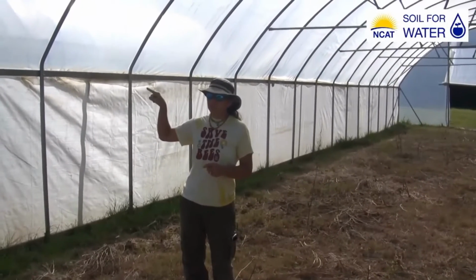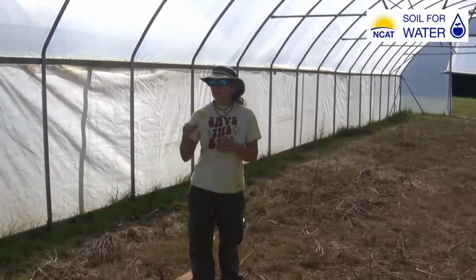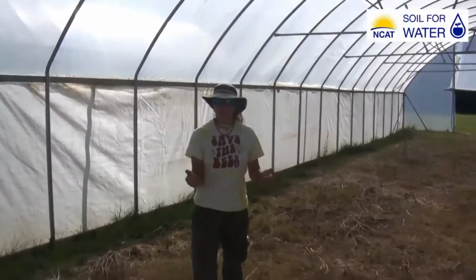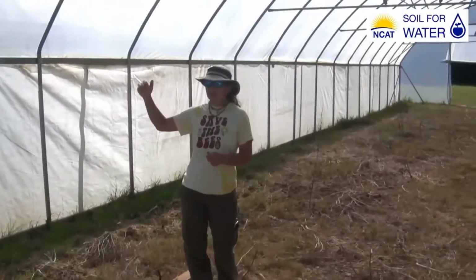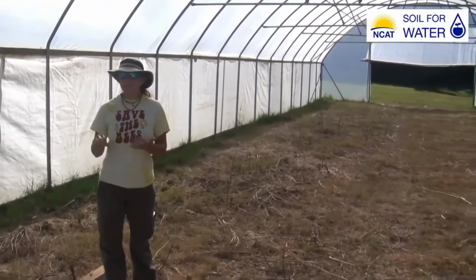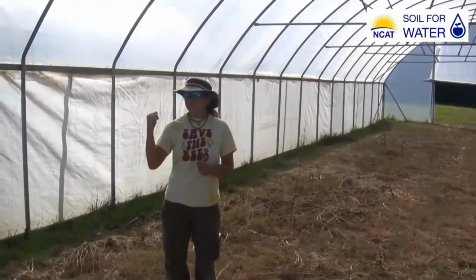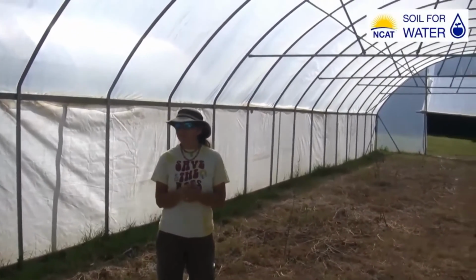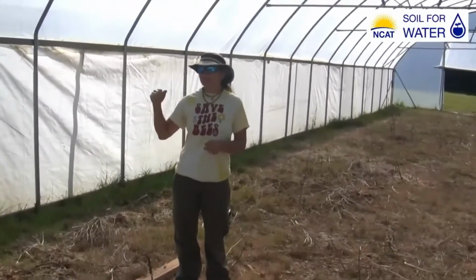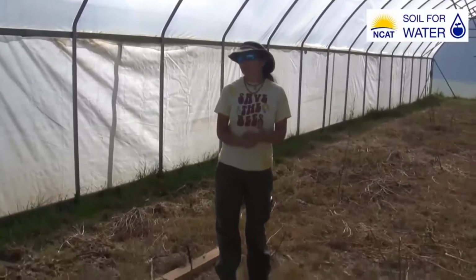When these tunnels were constructed in 2012, we had 5 farm locations, and when they came in, they built the tunnel pads like a house pad. So it was like hard compressed red clay, and that's what we had to work with in the finished product that you'll see today. We started out with actually bringing tractors in. We were disking. We did anything we could to break that up. And then we started bringing in compost, gypsum, different implements to get the soil better. And that has taken some of the farms, we are still trying to get that soil to a premium because of the way we had to start.